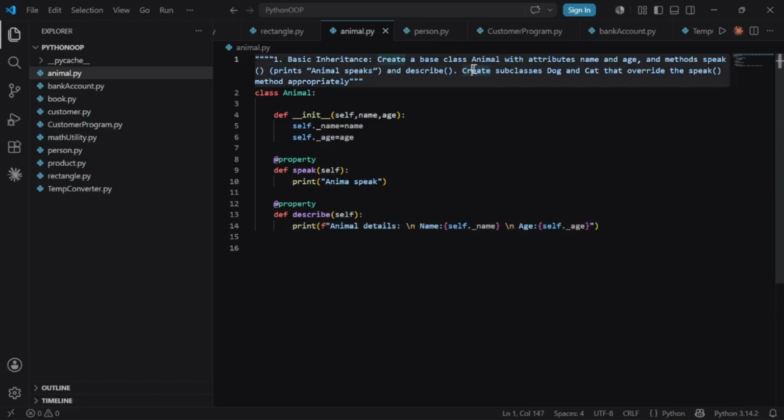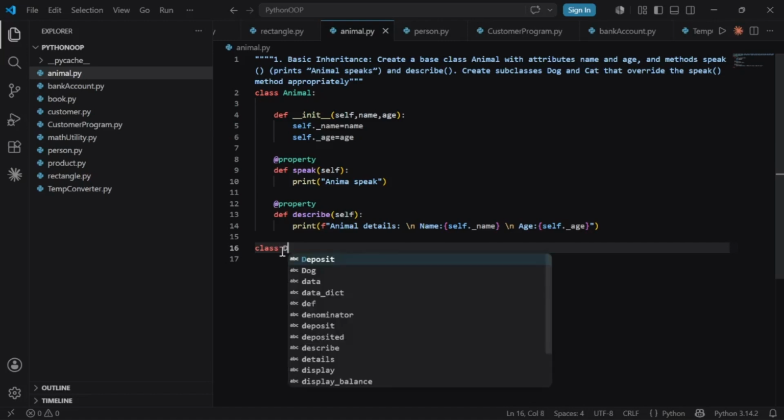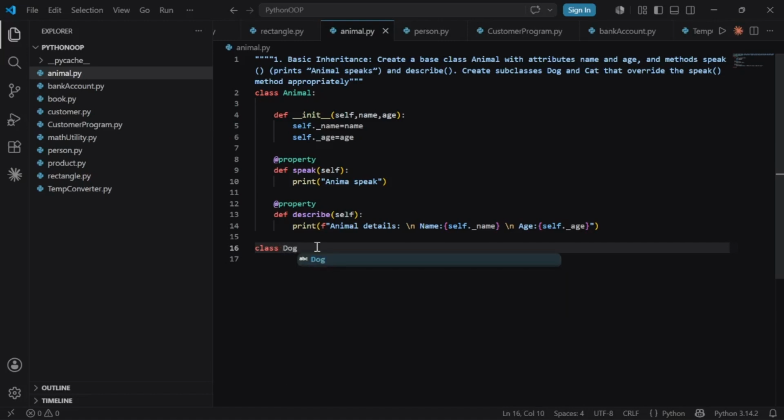So create a subclass dog and a cat. Then we override the method speak. Okay. This is where it gets more interesting. So this is the namespace of an animal, right? This area. So anything written inside is called the inner class. So we don't want anything that has to do with the inner class. This is a separate class we're going to create. If we want, we can also get this class outside this file. So the name of this class will be dog.